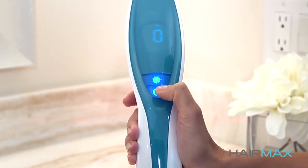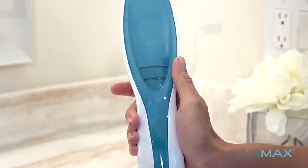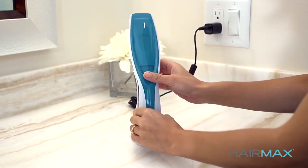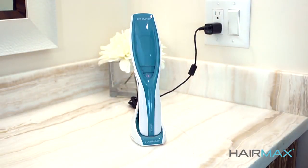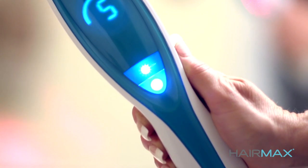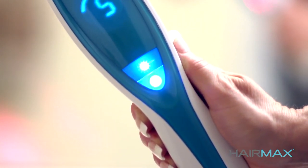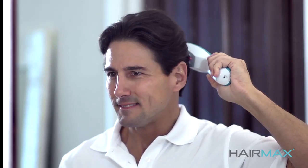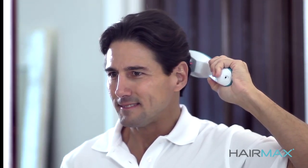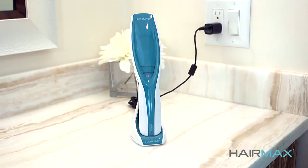To turn off the device, press and hold down the power button until the indicator light turns off. Place the Ultima 12 Laser Comb back into the charging cradle for easy storage and to keep it charged for the next use. If the battery starts to lose power during treatment, the battery indicator light will blink slowly. Rapid flashing indicates the device needs to be recharged. If a low battery occurs during your treatment, simply plug it into an electrical wall outlet and continue. When finished, allow the device to fully recharge.